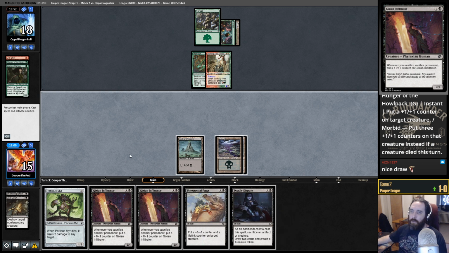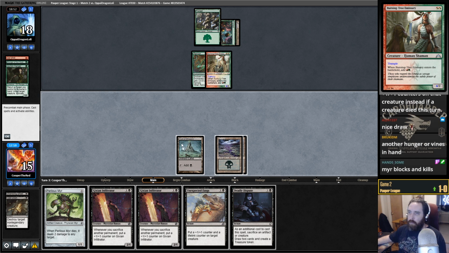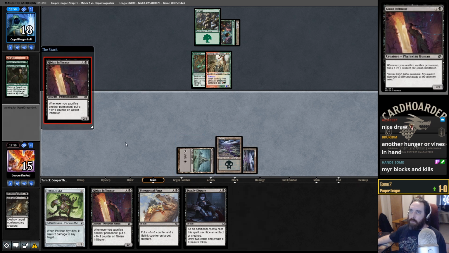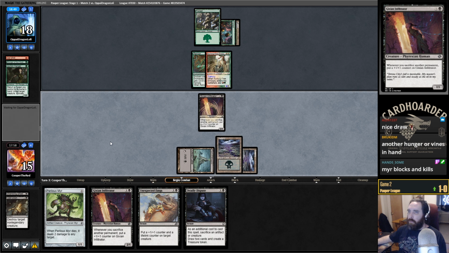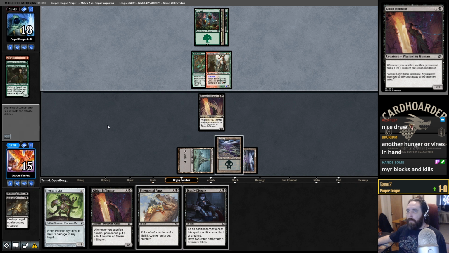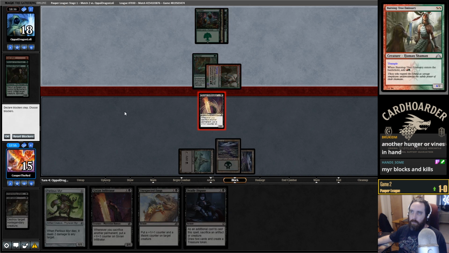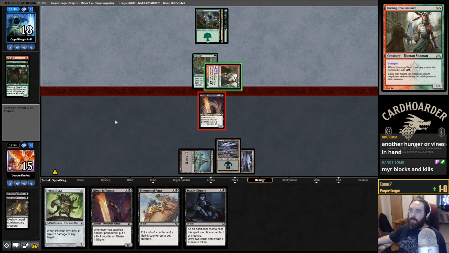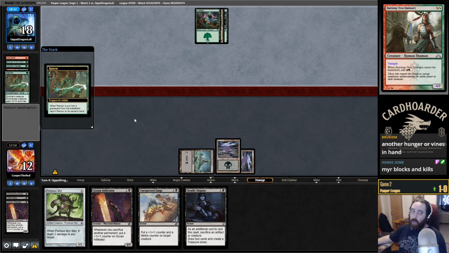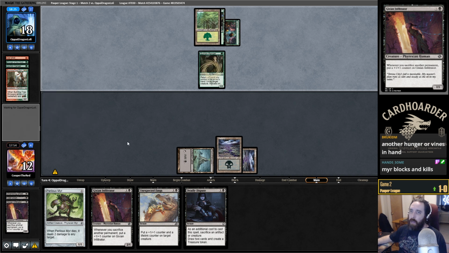We could play Gixian Infiltrator, and that will just trade with Burning Tree. We could play Perilous Myr, kind of trades with Burning Tree as well. I mean, they can get pretty significant damage through because of the Rancor, but at least we can trade. Get a 1-for-1. Yeah, good trade. Myr blocks and kills, Infiltrator blocks and kills. It's all the same.